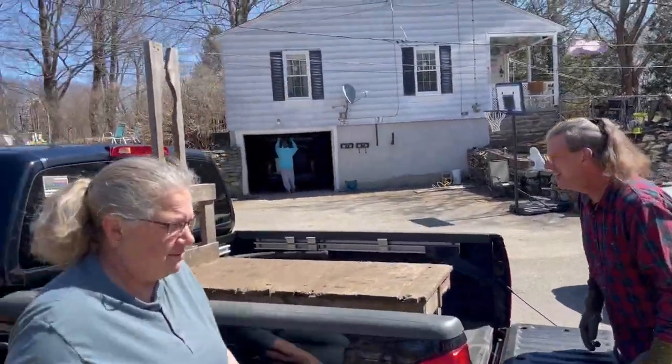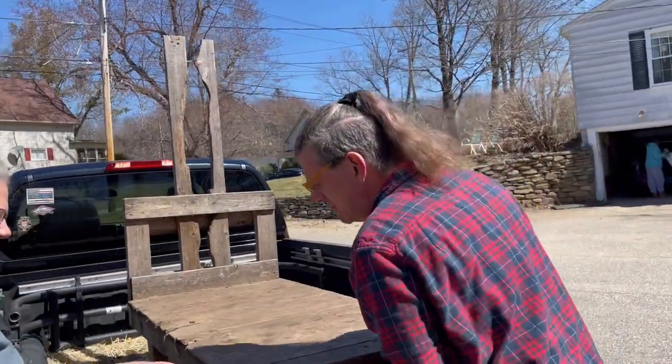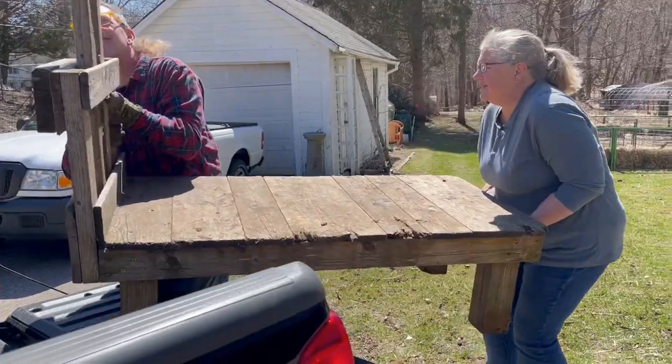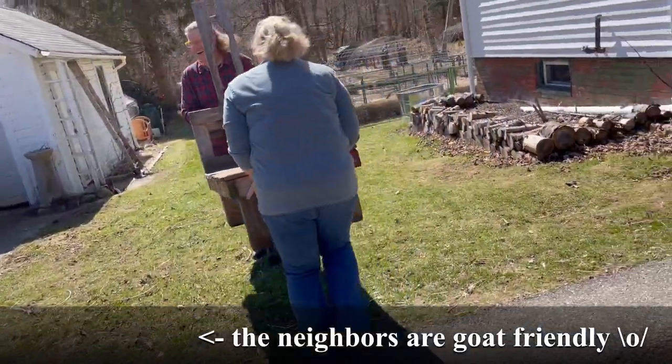Oh, yay. Thank you so much. I mean, you might need to replace a couple of boards. Yeah. But it's all the star bits. We've got those. It's pallets. Thank you. Yes, stanchion.